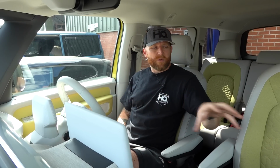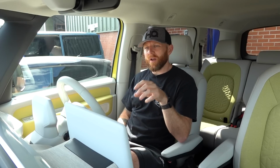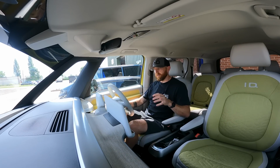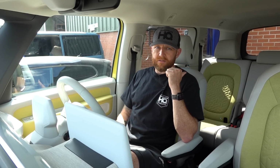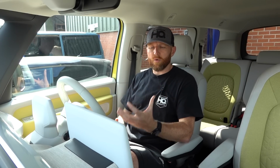Rich has done a really good job. He sat here with me. We've played with the settings on this, we've played with the settings on the amplifier. Now, you don't have to have a sub to have really deep bass if you don't want to. Obviously, this is a people carrying vehicle. It's a car built for comfort, and you don't want to have loads of bass, loads of subs going really loud in the back and deafening your kids, or not making it a comfortable drive.